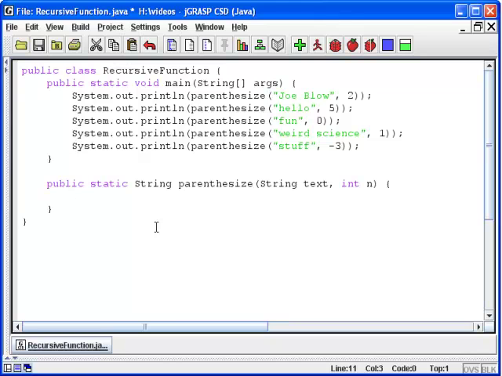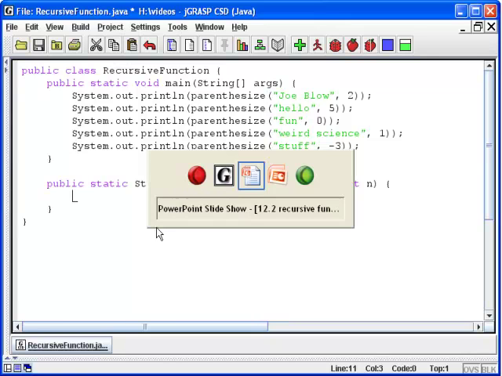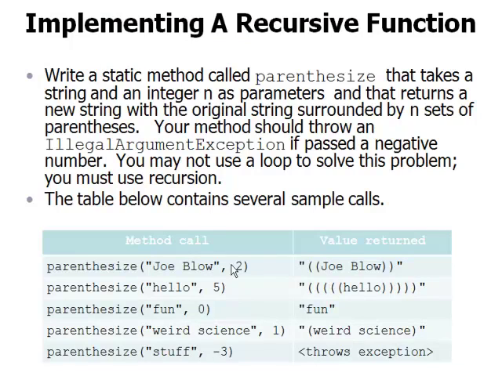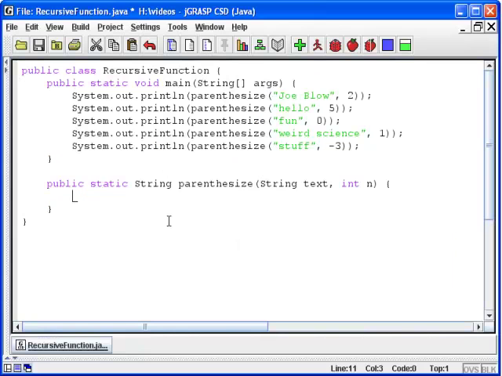So when you solve a problem recursively, you want to be thinking in terms of different cases. There's actually a lot of good information in this table here that shows us lots of different possibilities. There's lots of places to begin. I think I'm going to begin with what you might call the degenerate case, the illegal case, where it would be passed a negative number, and we're supposed to be throwing an illegal argument exception in that case. So I'm going to say if n is less than 0, that's that illegal case. And then we're supposed to throw a new illegal argument exception. So that's what we're supposed to do in that case when n is a negative number.